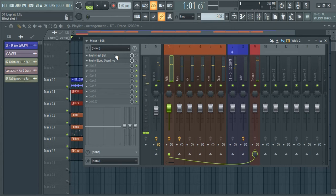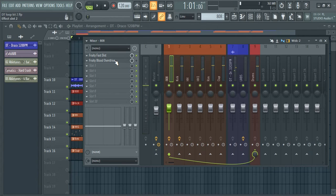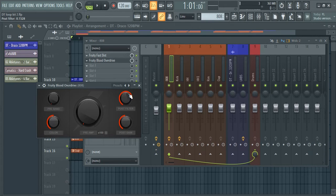So for the 808, what I did was I added a Fast Distortion right here, and I decreased the mix quite a bit. So without the mix, it just sounds horrible. I also added a Fruity Blood Overdrive, which I'll use to make an automation clip. I'll do it afterwards. In the overdrive, I increased the post filter quite a bit, and I decreased the post gain. Post gain is usually full, but I decreased it.